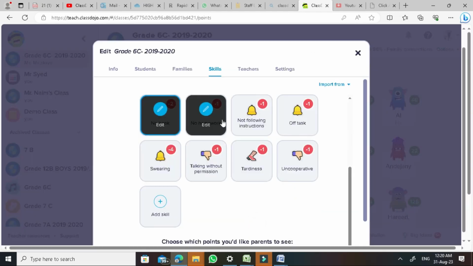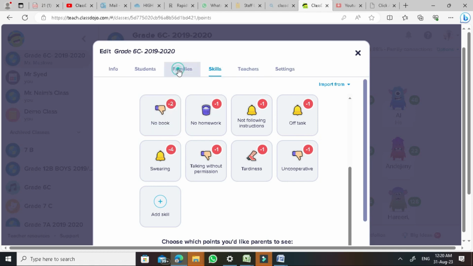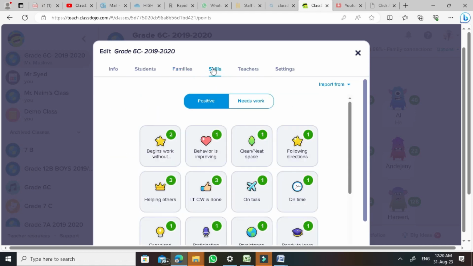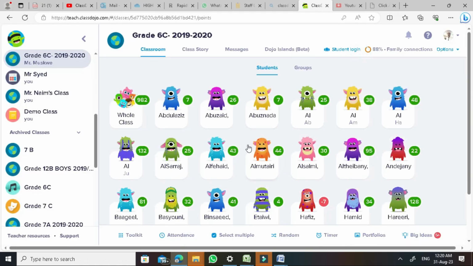Suppose he's not following the instructions, or he's talking too much in the class, so you can choose one of the needs-work skills. Okay, this is the positive point, and this is for the negative points. It's going in minus, so you can change the numbers, -5, -2, -3, or whatever.